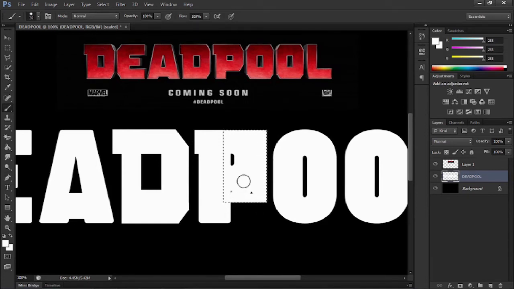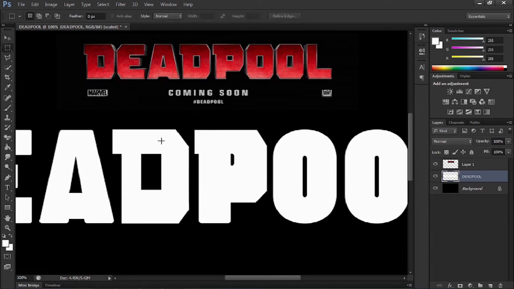So just keep on checking out the original logo so that way you can use it as a reference. Now I'm just going to cut the corners out. So very similar to the D at the very top, I'm going to do the same at the bottom of the P though. And then once we've done that, we're going to move on and do the center.